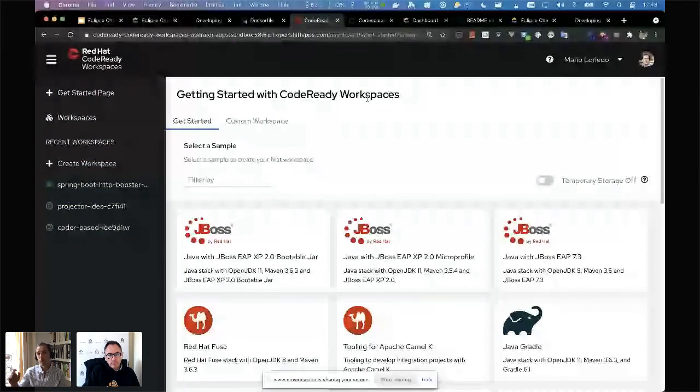So with a click, you're able to start an IDE that allows you to test the code of a pull request, or to test one precise branch of your code base to test a bug that has been opened. So those are the scenarios where Che shines.